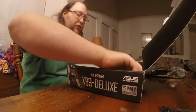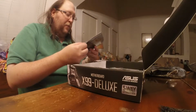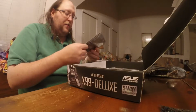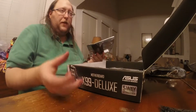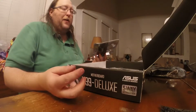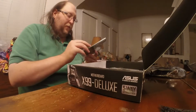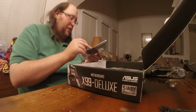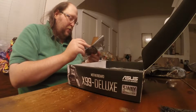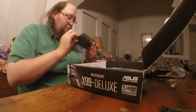You also have an M.2 card. For those of you that have been living under a rock for the past year or so and don't know what M.2 is, it's essentially a new type of drive, like a flash drive almost, but extremely high density. So it's like an SSD, but really high density, slightly lower cost. I think it's also faster, I believe, because it runs on a PCIe slot. Well, it might be a mini PCIe or whatever those are called. Yes, this is a Hyper M.2 X4 card. I won't be using it, but some people probably will.